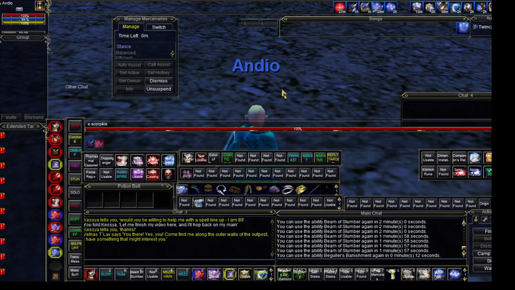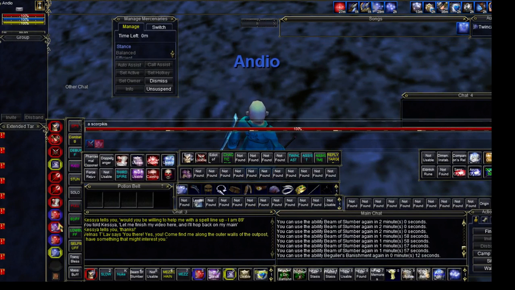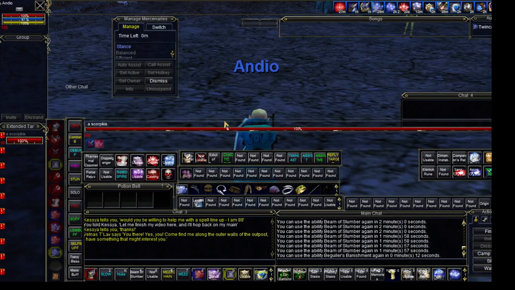And then what we also have is what you'll commonly hear referred to as a fade in EverQuest. And what a fade is, basically, same idea as a blur, except it only affects you. So let's say I have hate on this target here.